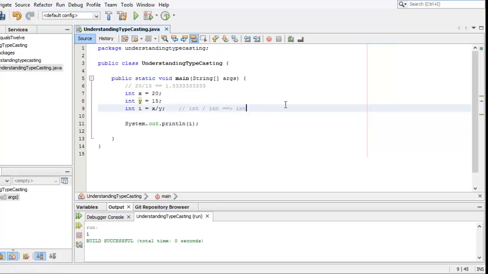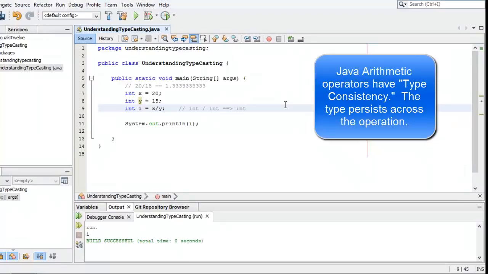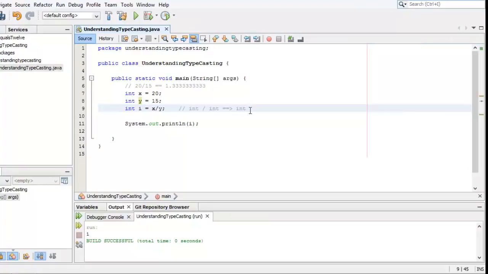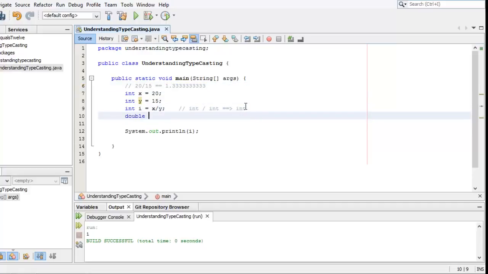And this is pretty consistent with how most programming languages work. If you have an operator that has the same type in that operator, the result is always of the type of the operand. So if I take an int and multiply or divide it by an int, I still get an int. So then the question becomes, well, how can I make this be this answer? So you say, well, what if I did something like this? If I said double d1 gets x divided by y.